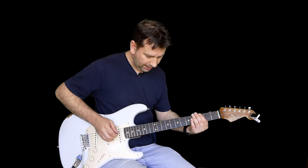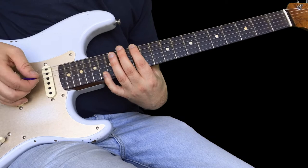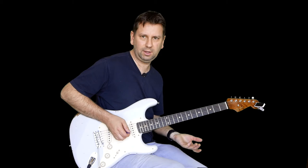All right, now just remember the double dots, everything repeats, so that's an E, so you don't kind of need to know that, do you? But if you've got that, look, you've got this G, A, B, C sharp there, and then G, A, B, C sharp, G, A, B, C sharp. So that's quite easy. Now you've got 4 ways you can play that.